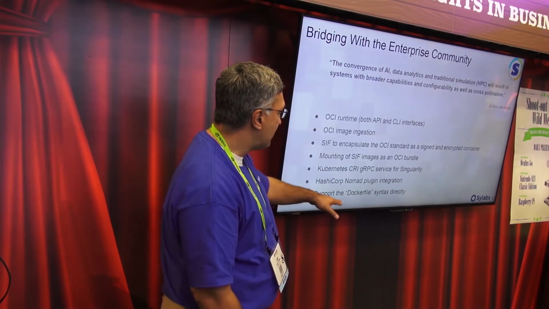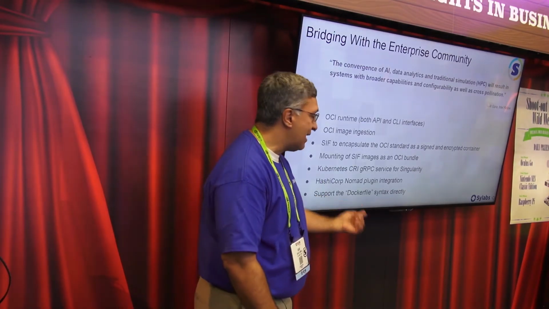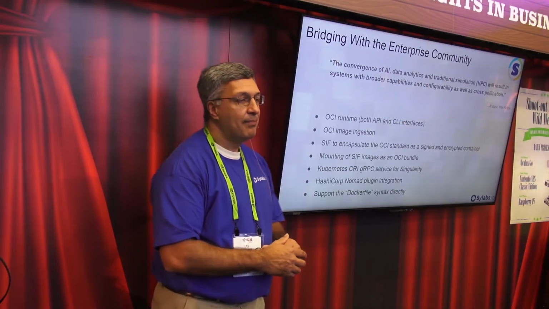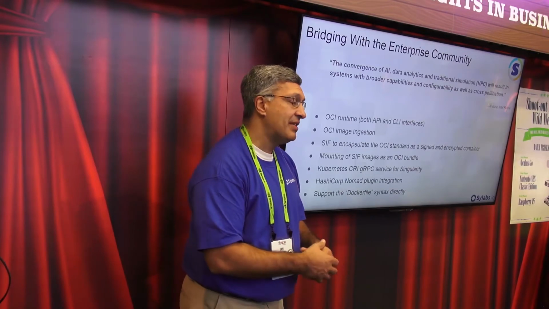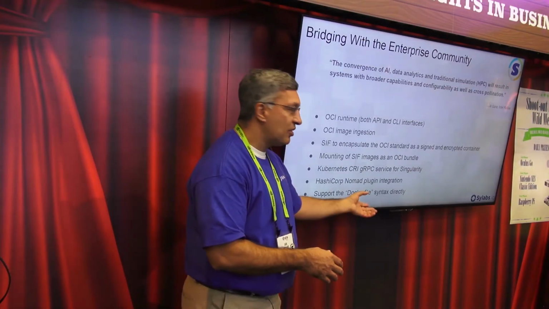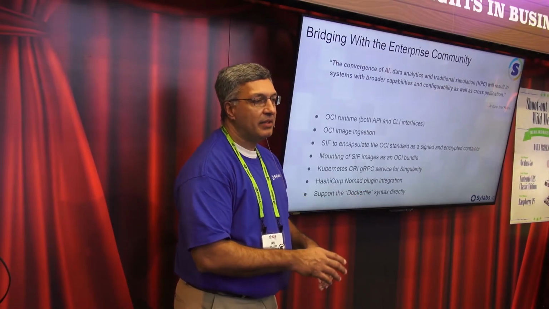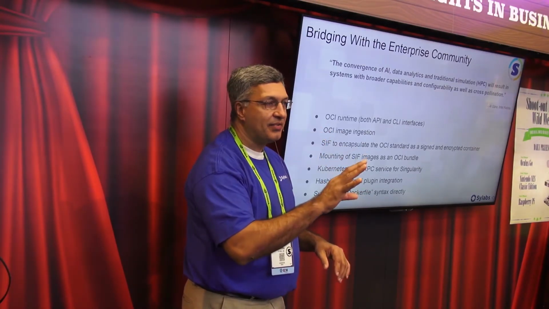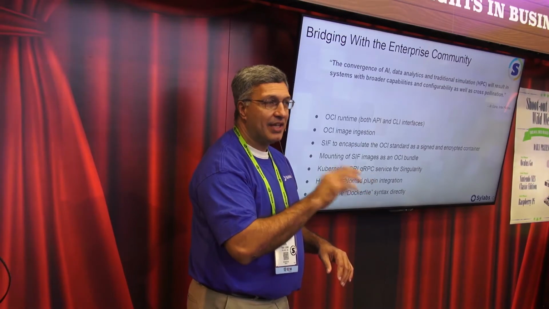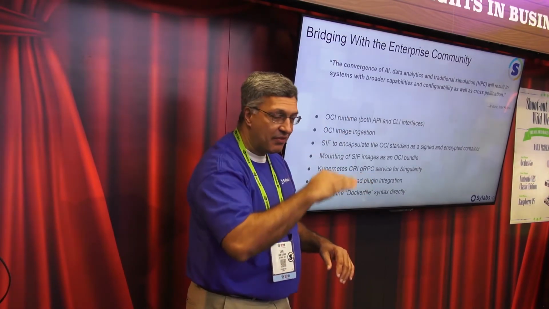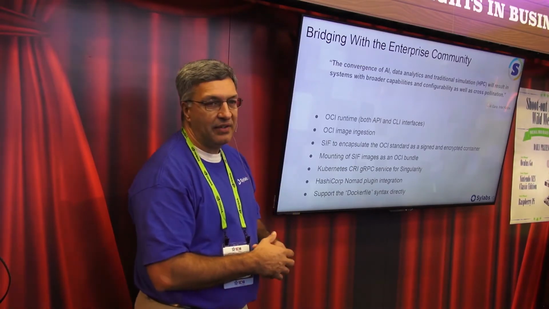Our interoperability with Docker continues. We are going to be able to support the Dockerfile syntax directly. That's one thing we haven't got in Singularity currently. In case you don't know what this is, using a simple text file, you can specify essentially a build manifest for Docker. And of course you can do that through a Singularity definition file.